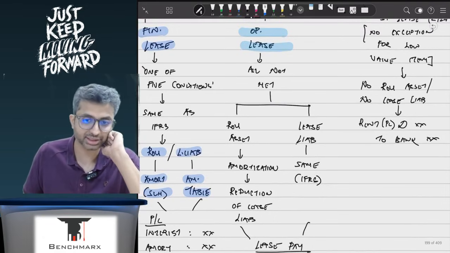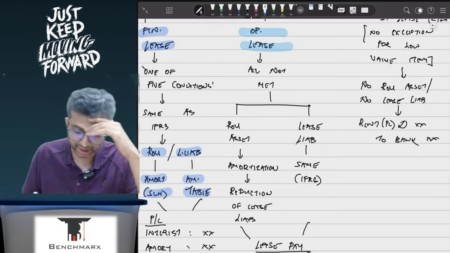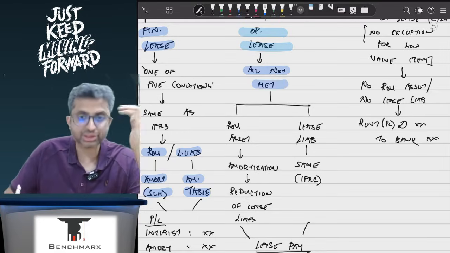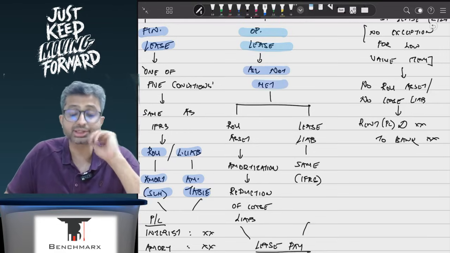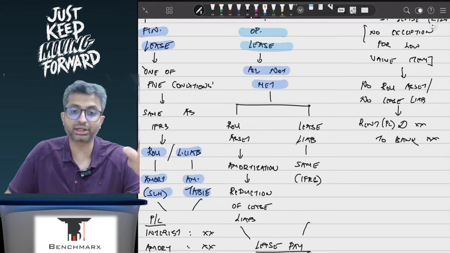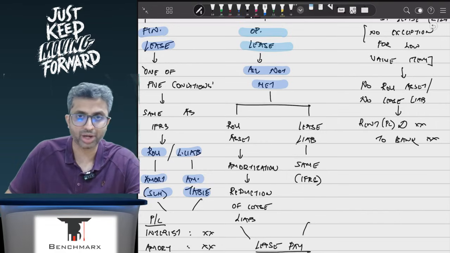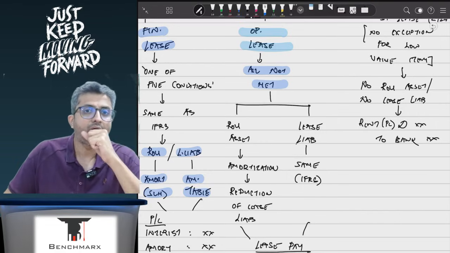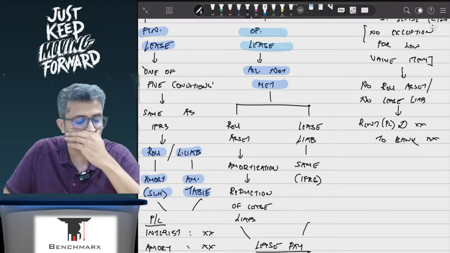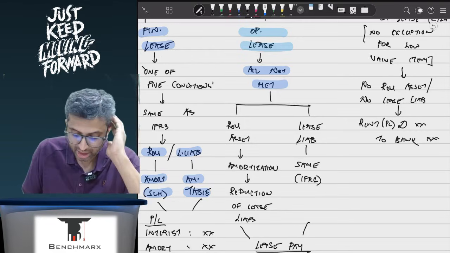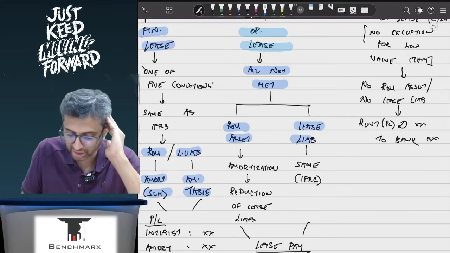But if it comes to operating lease, if none of the conditions are met, then you will show it as an operating lease. Now, even if it is shown as an operating lease, US GAAP says you will have to create an ROU asset and you will have to create a lease liability. Now, the student says, how does it work? Okay, we'll see a numerical on this. So the ROU asset will be created and the lease liability will be created.